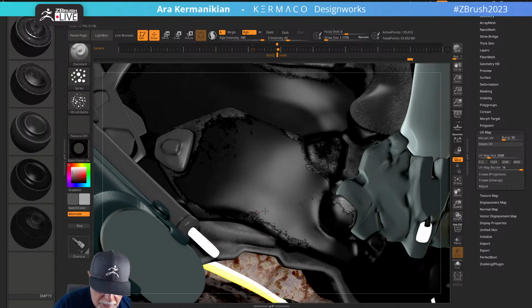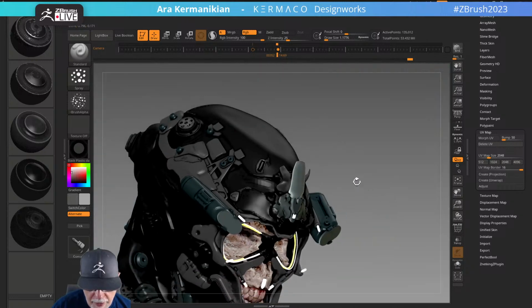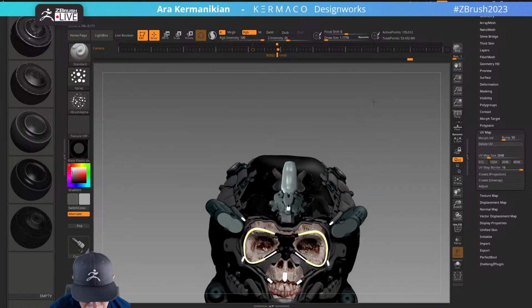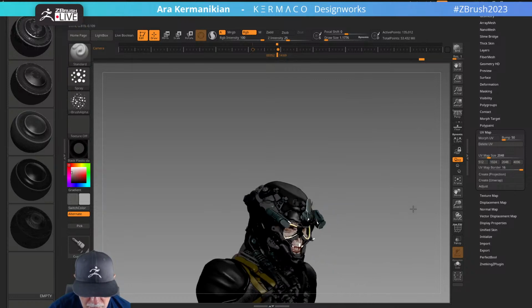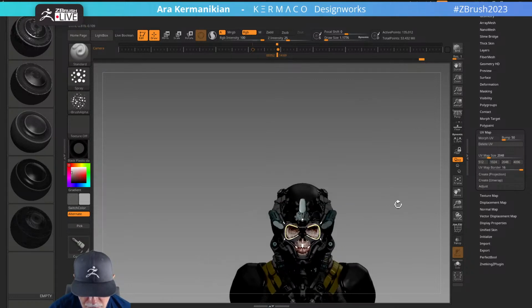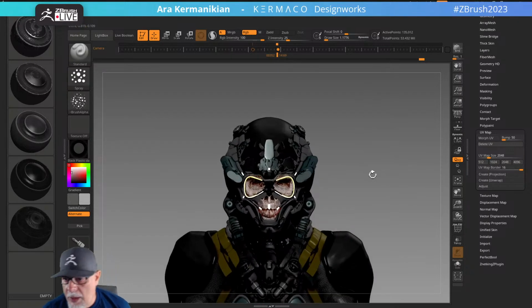So usually when you're painting, you're just doing the color, but here you're doing the color and the specularity and a lot of other stuff. So here maybe there's a kind of a black part here like that. Here we go. All right, so that should do it for today, folks.